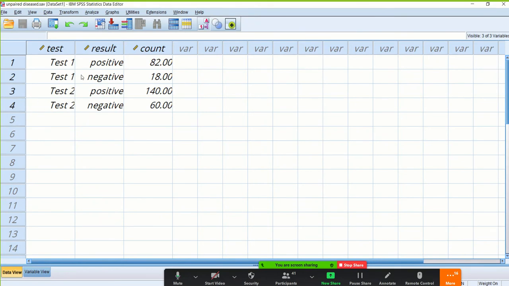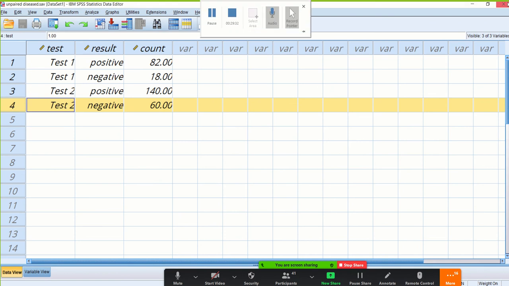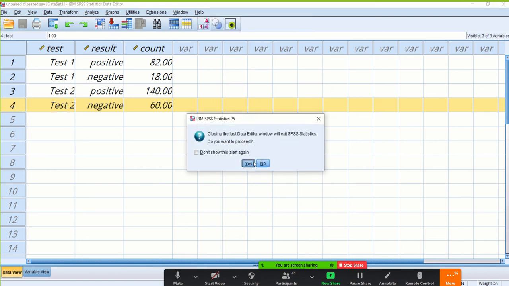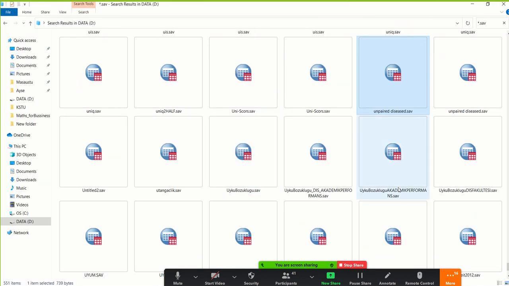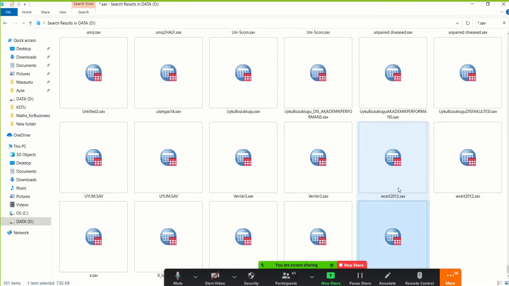So test 1 positive, test 1 negative, test 2 positive, test 2 negative. This is such a research, but having a general talk about what's going on here, for reaching conclusions we have to have at least 30 participants. Less than 30 is not logical. It's not accepted statistically. Okay. Let's pass to some other program here.